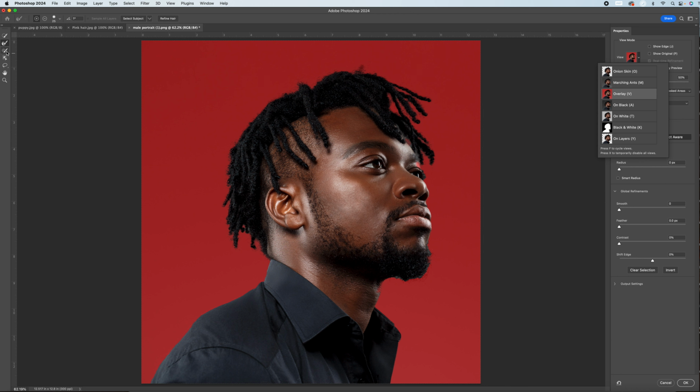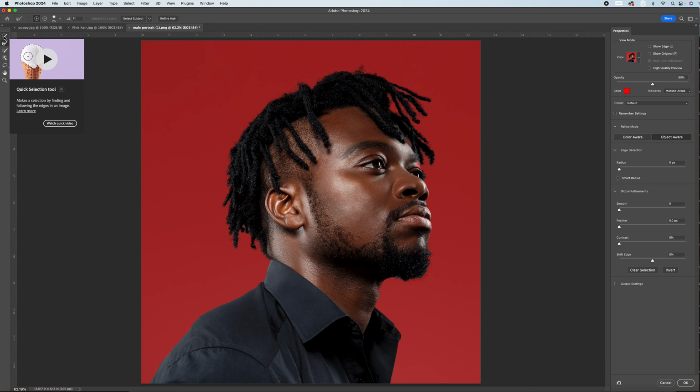So the first tool that we're going to be taking a look at over on the left side navigation, if I move my cursor over on the left side here, we have the quick selection tool, the refine edge tool, which will be extremely important, and the brush tool. I'm going to start out with the brush tool, third tool left side.